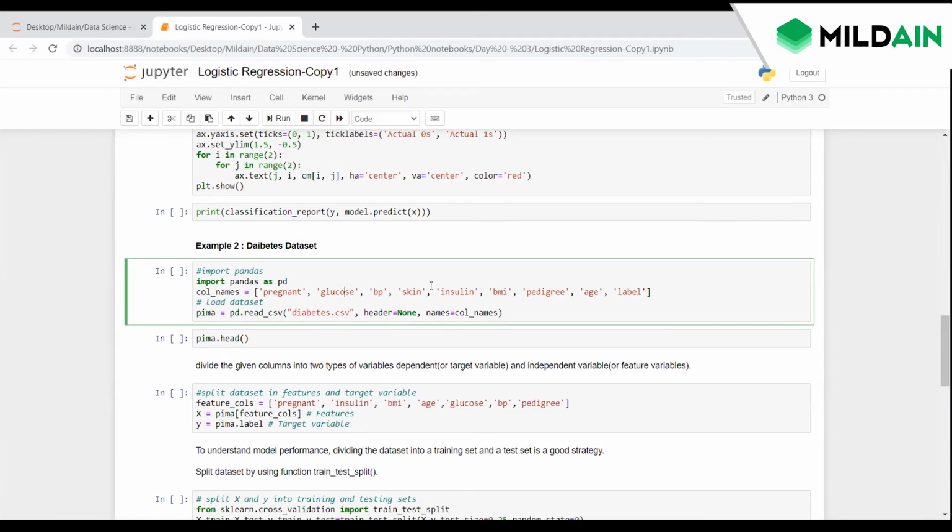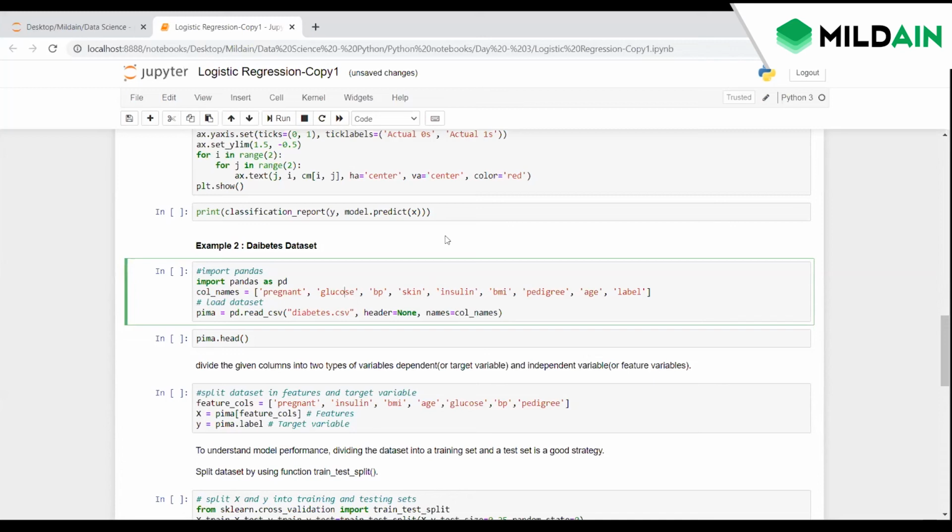If the patient is diabetic the value is yes, and if the patient is not suffering from diabetes the value is 0. This is what we try to predict.